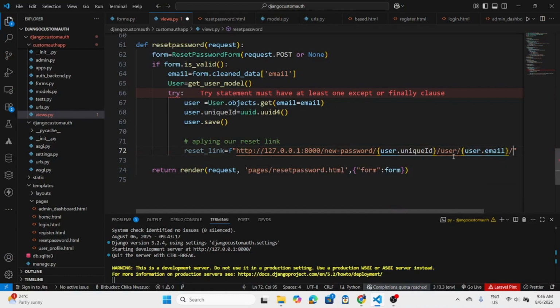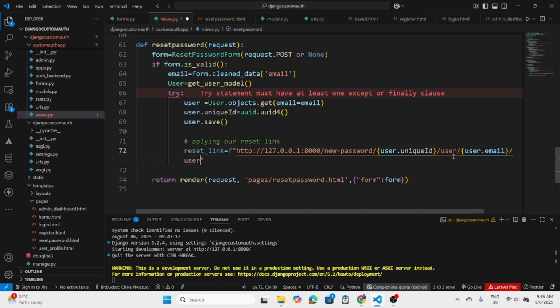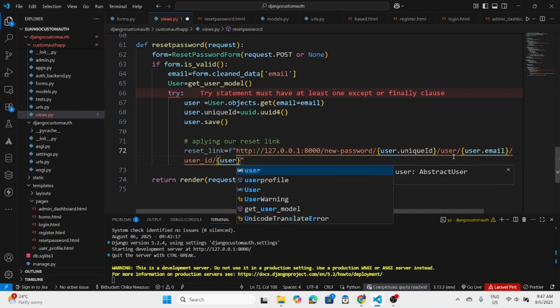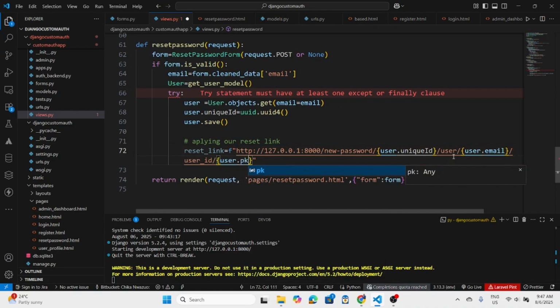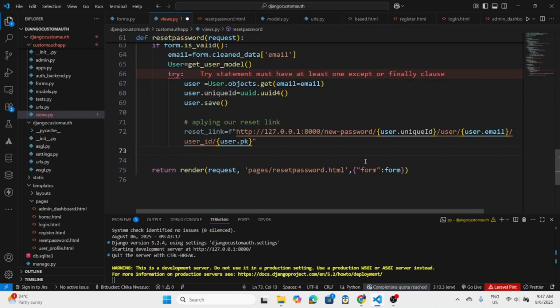We need user ID. We'll call it user underscore ID. It should be user. We want the user ID, which is PK. You should be familiar with this. What next? We want to say subject. What will be our subject? Let's call it reset your password.